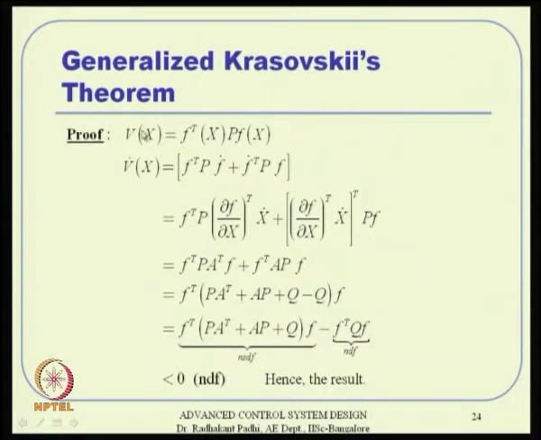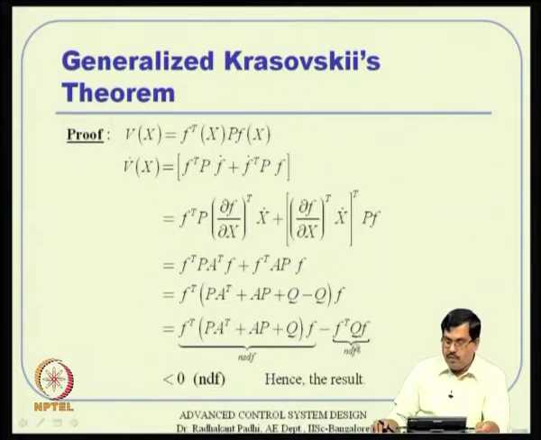You can start with the same V of x, then evaluate this V dot, which is f transpose P f dot plus f dot transpose P f and all that. Then f dot you substitute in a similar way, and then here is the trick: you do something like plus minus Q. Once you have that, this turns out to be like this minus that, and because Q is a negative definite matrix, f transpose Q f is already negative definite. So, all that we need to make sure is that this part of the equation needs to be negative semi definite. So, that is how it gives us much more flexibility.